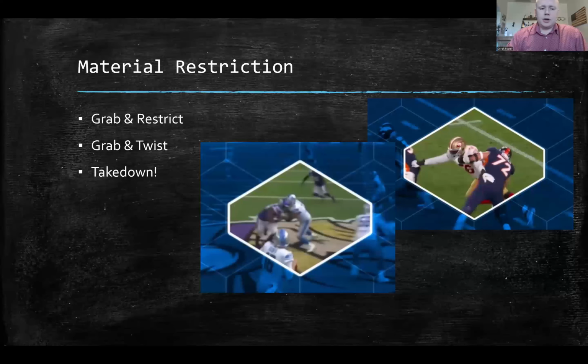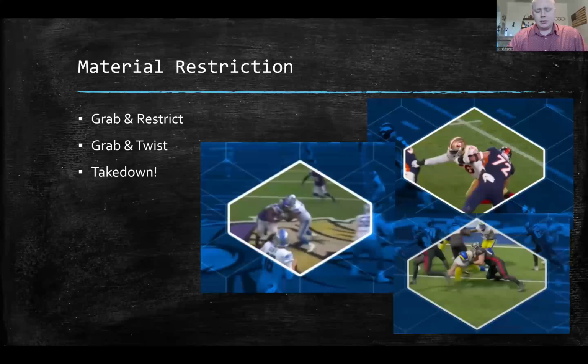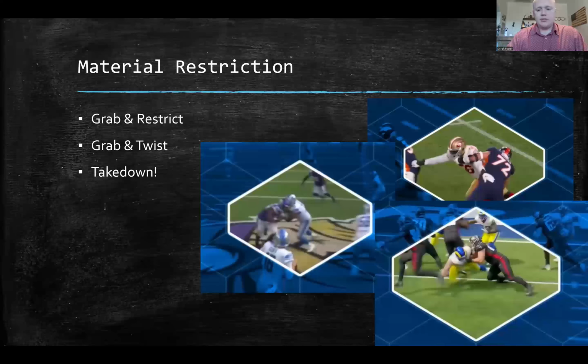Last one is the most severe one, the takedown. We don't see it as often, but when we do see it, we got to get it. The most severe holding, it's when the offensive player's decided he's beat and he doesn't want to be. He's just going to take the foul and he's going to drag this defender to the ground. So we see this, let's make sure we get it.